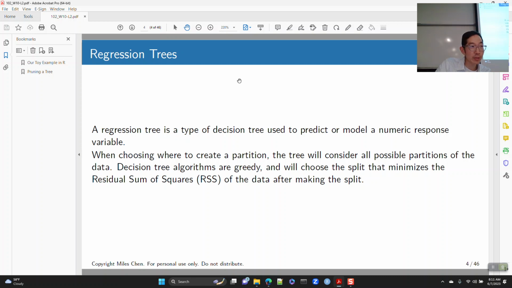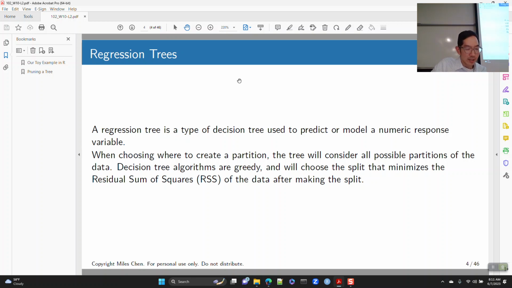But we'll start off doing regression trees because I think it's easier to explain where we choose the splits. And then classification trees ultimately work similarly, but use a slightly different way to measure how right or wrong we are, okay? I should say decision trees, regression trees, classification trees go back to supervised learning in that when you create your tree, you have answers, and so you're able to evaluate how good your splits are, how good your tree is based on that.